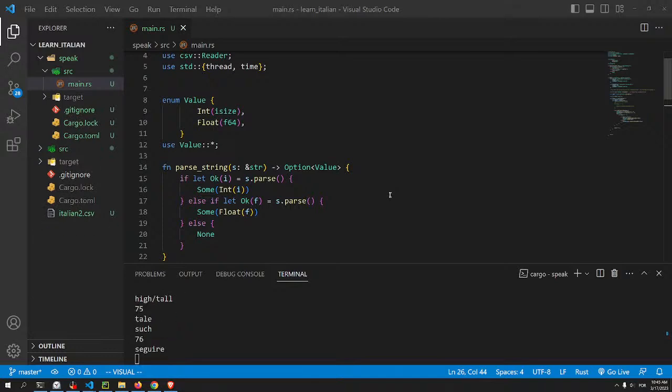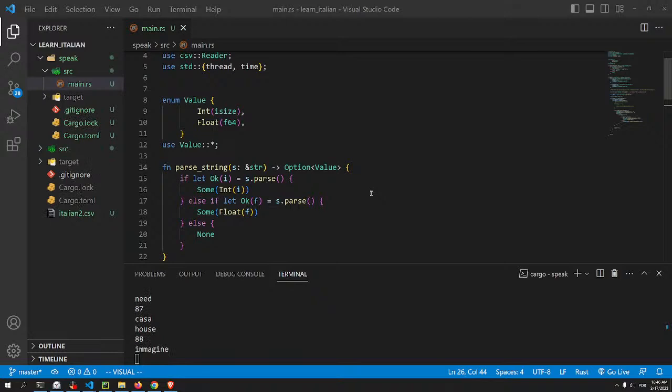Seguire, follow. Atto, enact. Perché, why. Chiedere, ask. Maschi, men. Cambiamento, a change. È andato, he, she went. Luce, light. Tipo, kind of thing. Spento, turned off. Bisogno, need.